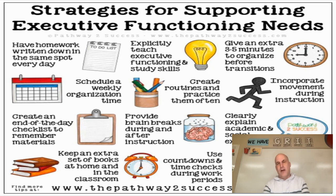Having these is going to be really helpful. It can be especially helpful for twice exceptional students. Twice exceptional students are those that are gifted and have a learning disability. So how can we support the gift by helping them with the disability? And so helping them learn some of these executive functioning skills can be really helpful to then have them use their ability to shine. And this goes for every student, not just ones that have disabilities, but any student that gets distracted or doesn't initiate tasks or doesn't prioritize and do all of these things.